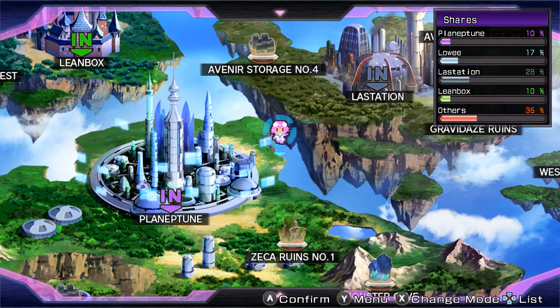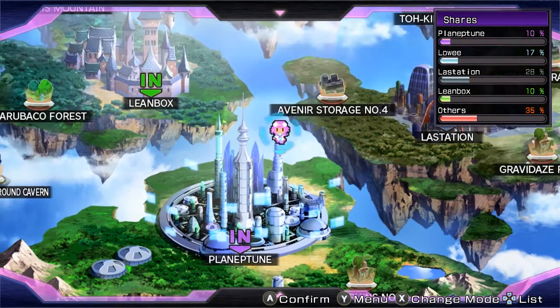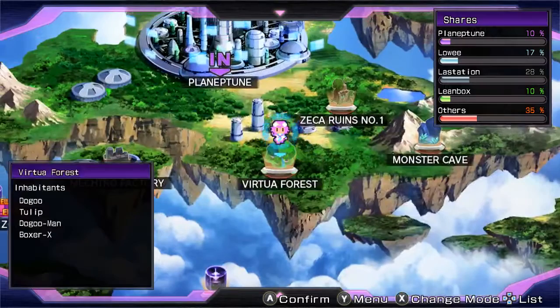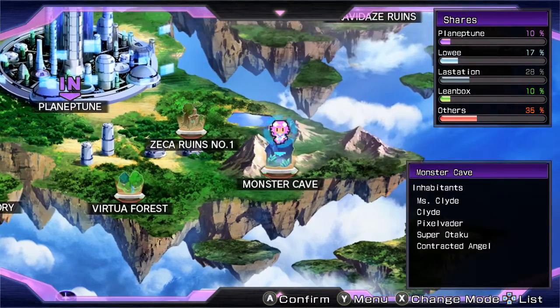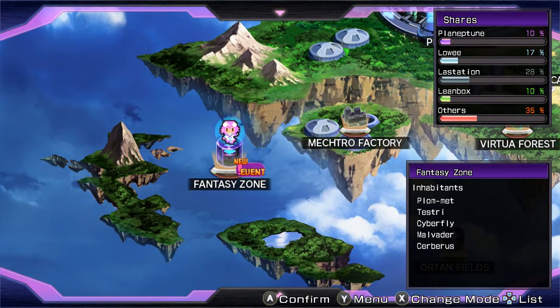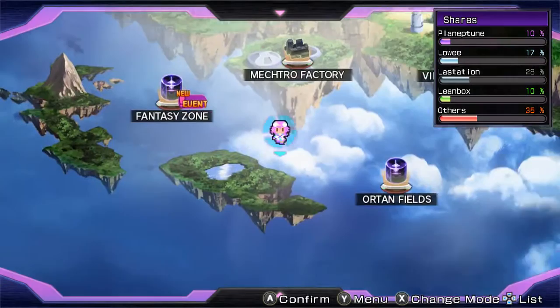We have all 4 key fragments in our possession. We've spoken to Histy. We need to release her. She's somewhere in Planetoon, and we tried to find out where. And after a few hints, going to the virtual forest in a little cutscene, then the monster cave in a little cutscene, we have the fantasy zone unlocked. And that is our next destination.